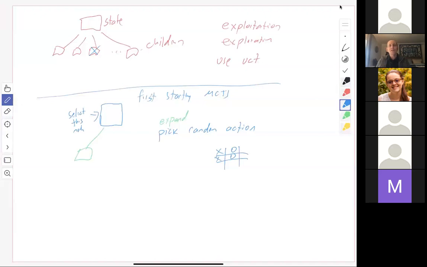The root doesn't necessarily need to be the initial start state. This is just the state we're in now, and we want to know what we should do now. We select this state, because that's all there is in the tree, this root node. And now we expand. We randomly pick an action. It would be uninteresting if we picked X to complete it, so we'll pick there. Okay, now we're expanded.